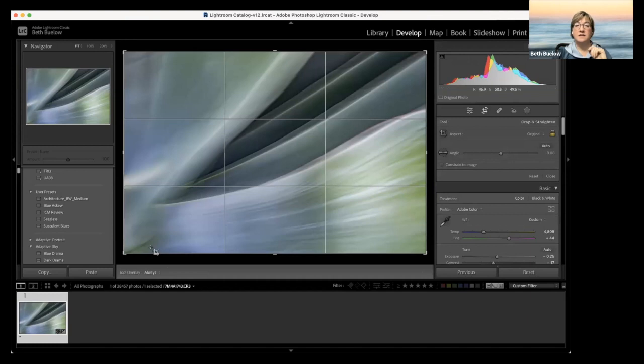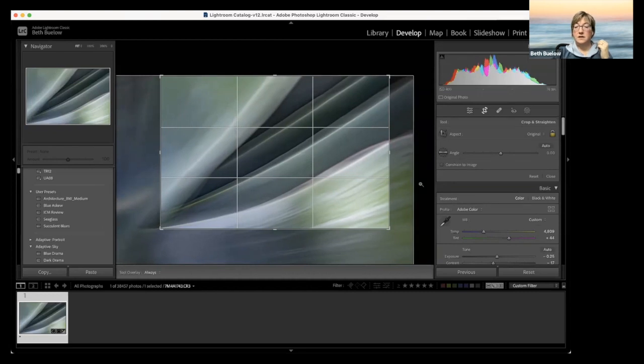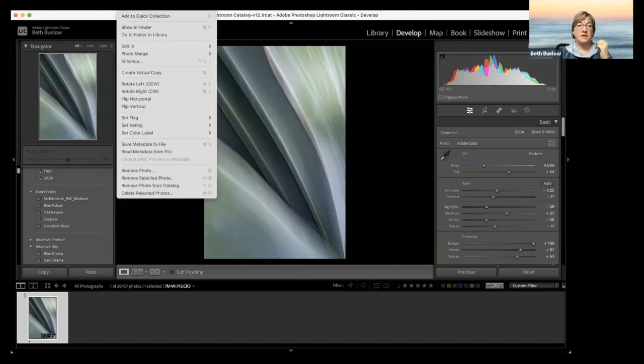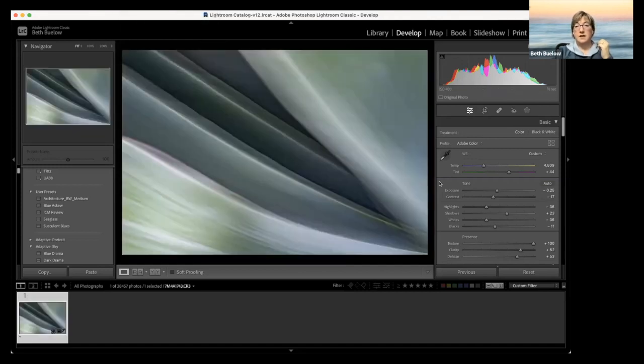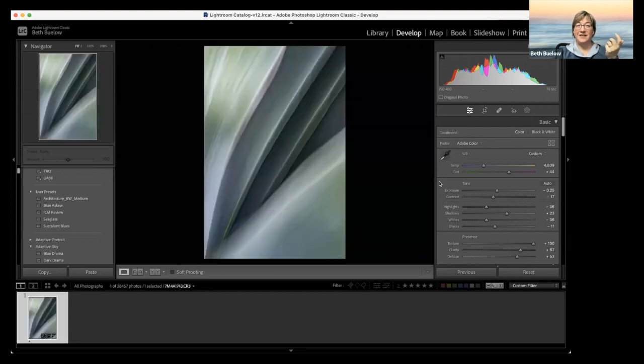So I'll get it to about this, and then I'm like, okay, there's too much here. There's dead space, not much interesting. Let's tighten this up, see what happens. Let's rotate it. Sometimes I might go in and flip horizontal. Then I'll mess around, and you can see how much it shifts depending on the orientation. I like this the best. It feels like there's some flow, and my eye goes from the bottom left to the upper right.